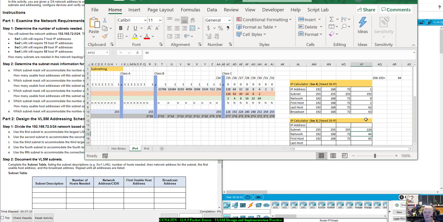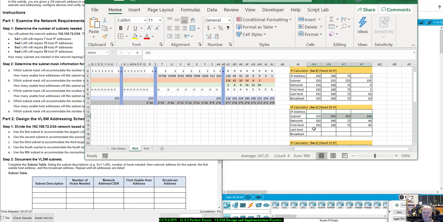Don't worry about this being different. We're just telling our computer and the other networking members that if I put the subnet in, I'm going to have a certain number of IP addresses, so I can tell who's a valid IP address on my network. Not really anything more than that. So my last host address is going to be 192.168.72.